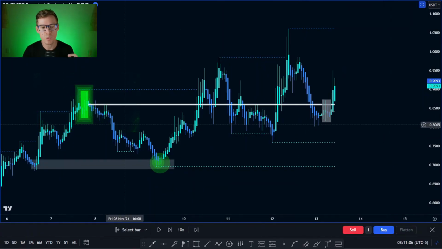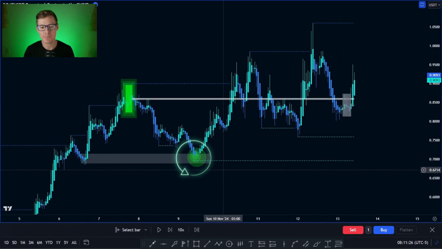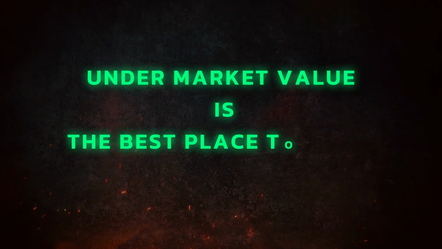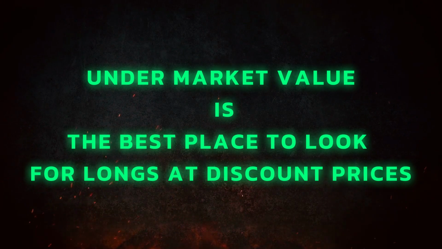What we do is we wait for price to expand out of the contraction phase. Then price expands out of this box, and then we mark out our demand zone. As price taps into this demand zone, we know this is the best place to look for an entry because it's underneath our market value line and it's coming to a range low area. And this is precisely where resting liquidity is located.